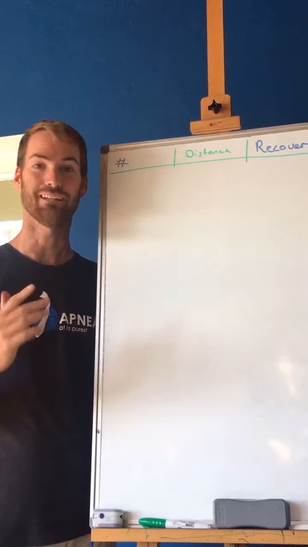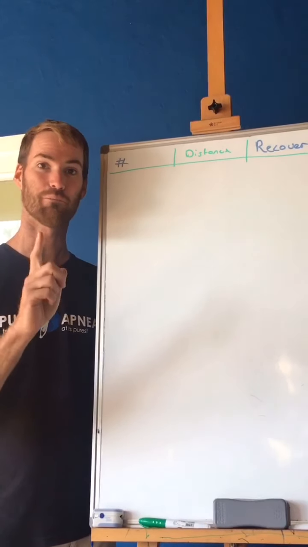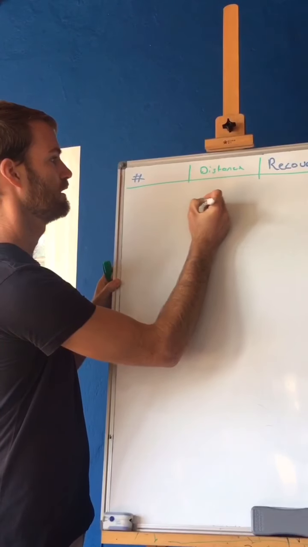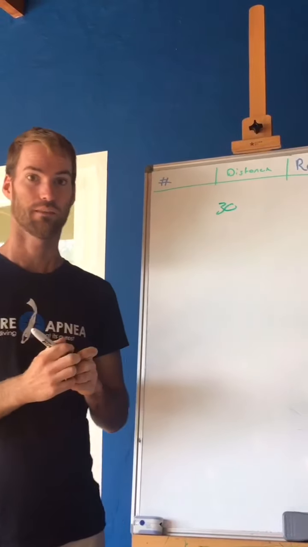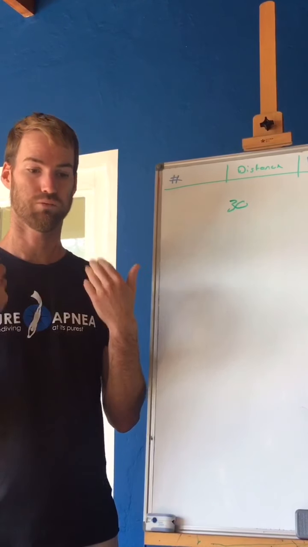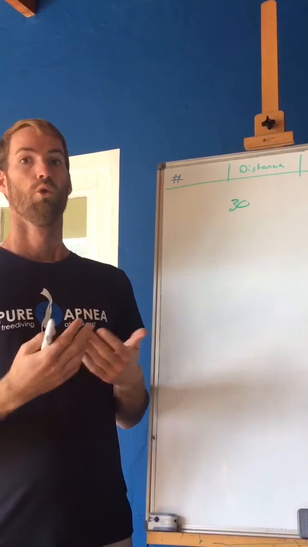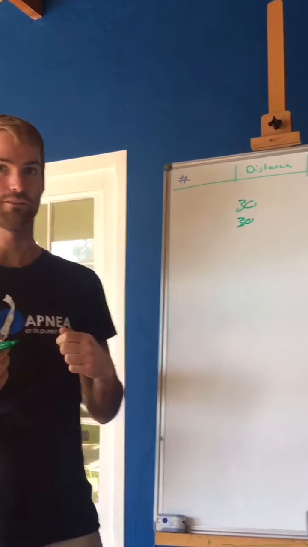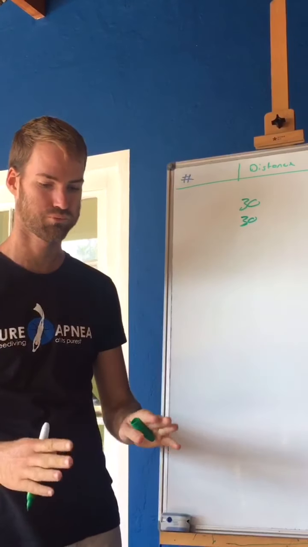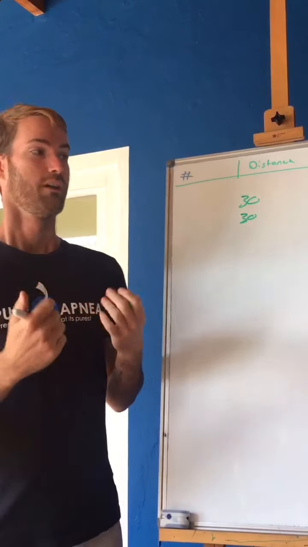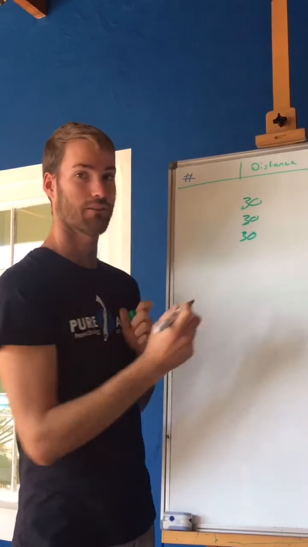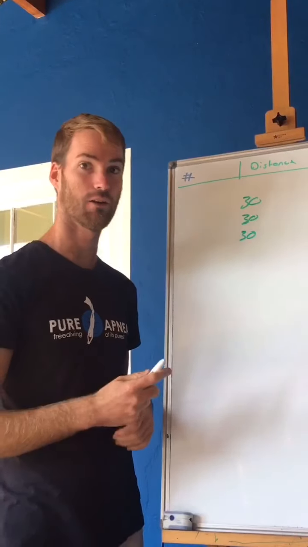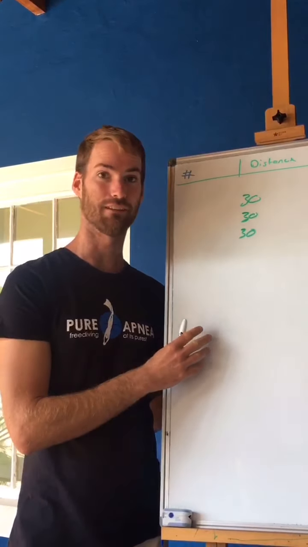Another variation to any of these activities is to do just one breath. Let's take an example of 30 paces. Walk for 30 paces holding your breath, then do a big exhale, inhale, and off you go. Another 30 paces. Hold, hold, hold until you get to 30 paces. Exhale, inhale, and off you go for the next 30 paces. Once you reach that, exhale, inhale, and off you go. Do at least 8 of these if you can.